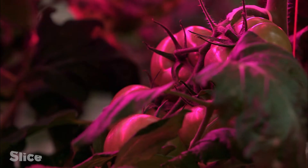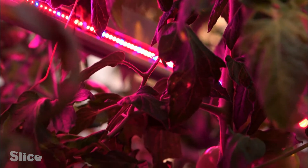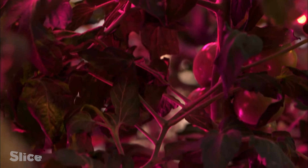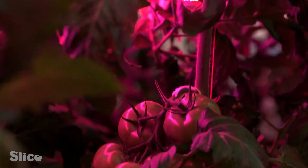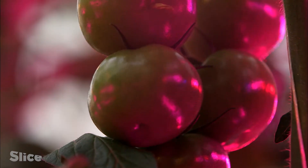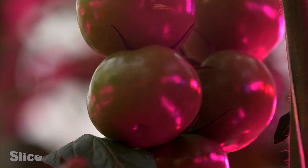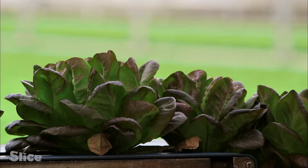Unlike traditional lighting solutions, LEDs can be fine-tuned in terms of the intensity and color of light touching each leaf. Three years ago, the use of LEDs was still experimental, but now they are starting to seduce innovative growers like Mark Dillissen in the south of Holland, who has seen the rhythm of his seasons turned on its head.